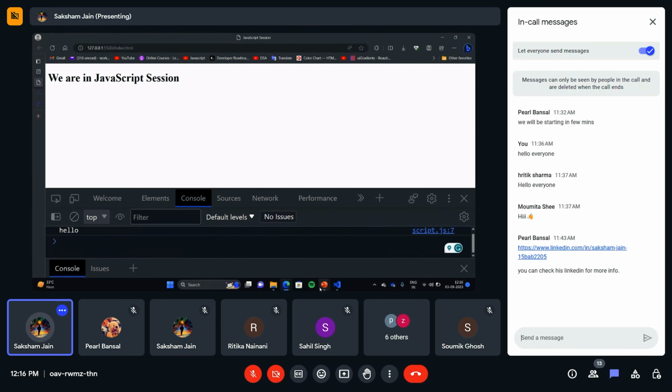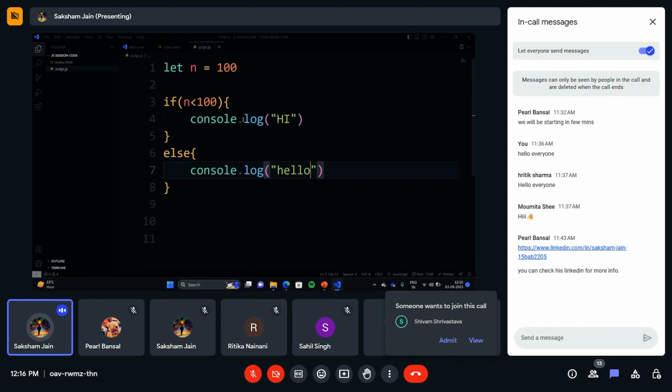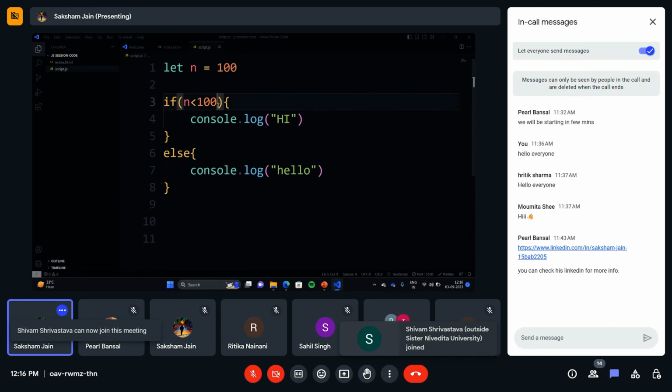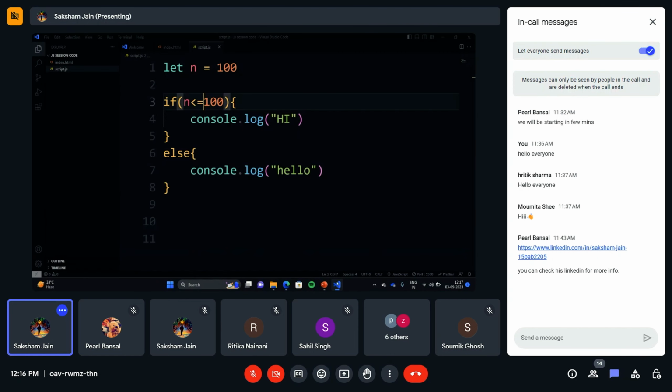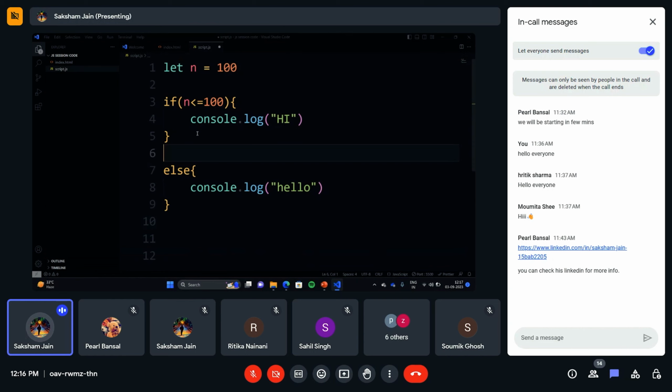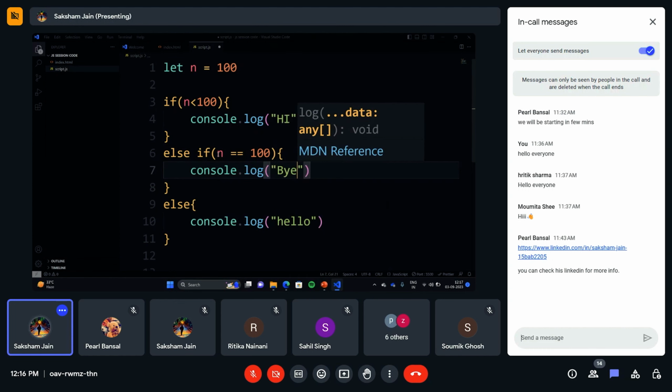So we have got hello here because we are checking the condition if n is less than 100, but n is equal to 100, so it will execute the else part. If we write if n is less than or equal to 100, we'll get hi. Or we can do something else, like else if n equals 100.